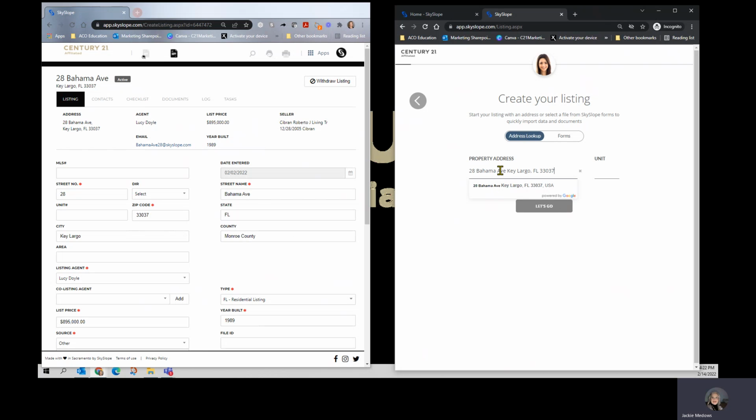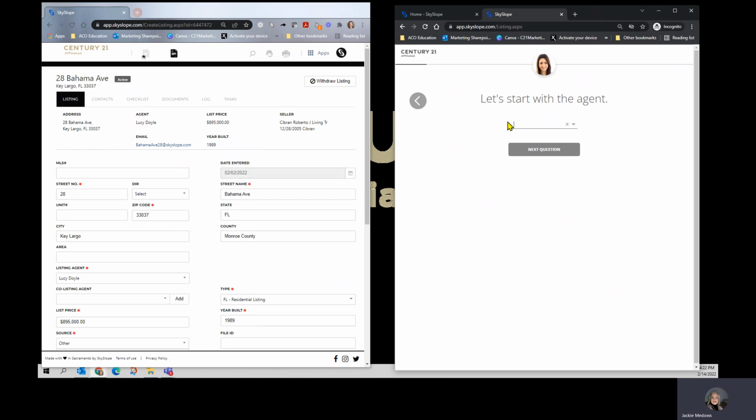I select it from the bottom. You have to be very careful to make sure that there's no unit number on this property, or you would be grabbing the wrong data. So I've got an exact match from what they have selected. Depending upon the state, we may be linking with our local MLS. It just varies. It says next, let's start with the agent.